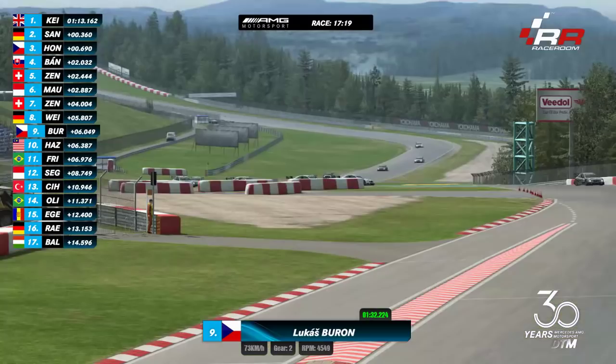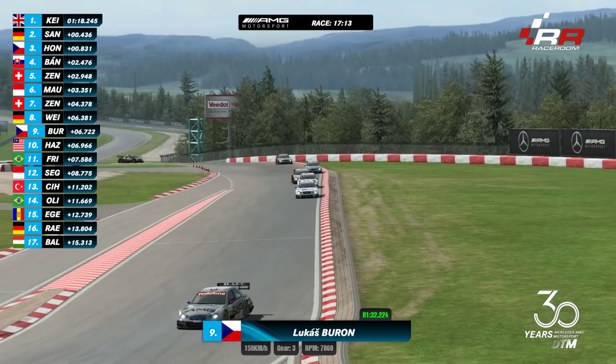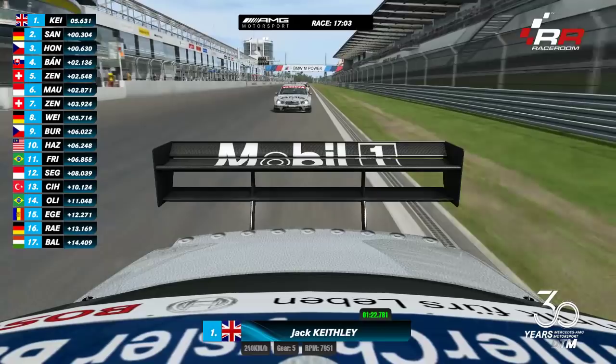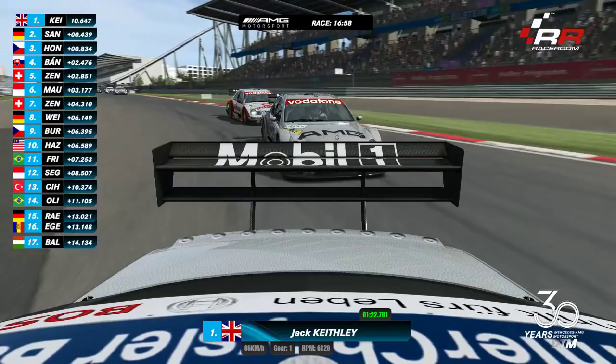And don't count him out of the podium picture either. But for Ben Bonke, immediately under pressure further back, Johannes Weiss makes his way past Lucas Buron. This battle on the very precipice of the points, involving four cars actually. Watch out for Gustavo Fragotto as well, our real-life Brazilian stock car racing driver down there in P11. Thankfully, no retirements as well. The last of our runners and riders, Mark Balashin down there in P17. I noticed Raikel moving his way back up into P15.